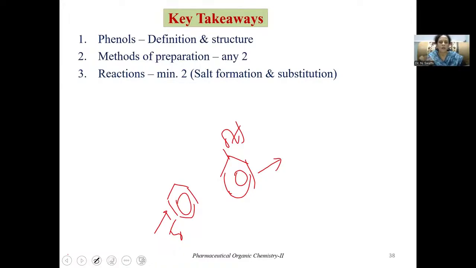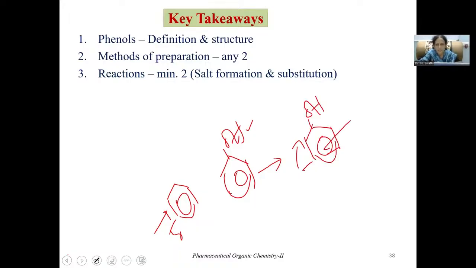The only thing is if you are unsure about the point of attack. For example, as I explained, the hydroxyl group is an activating group, so it is an ortho para directing group. If you are unsure what type of product to write, whether ortho, para or meta, at least first write the phenol structure in the product, and if you are unsure about the substituent position, then from the center make a line and write the group. If it is nitration, put an NO2 group. If it is sulfonation, put an SO3H group. If it is chlorination, put a Cl group. Like that, from the center make a line and write that group if you are unsure about the substitution.